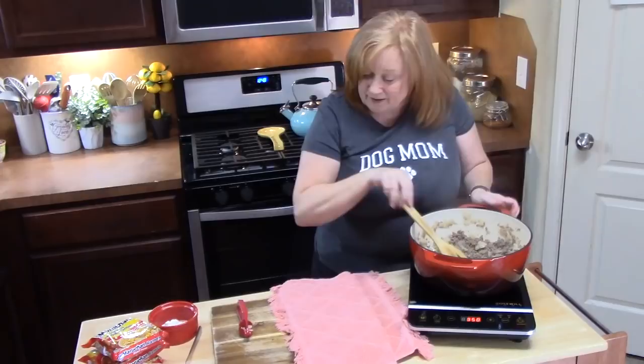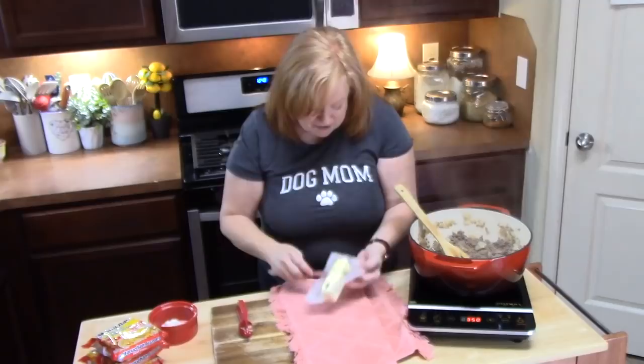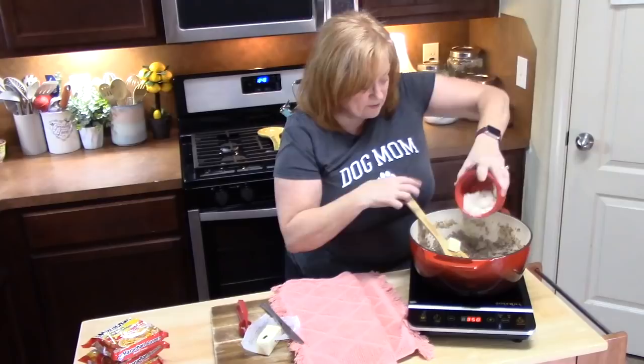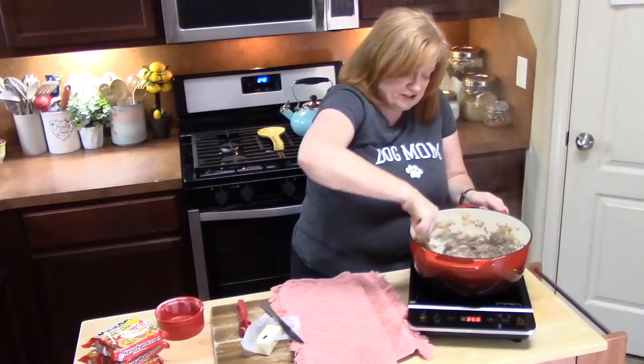Okay, what we're going to do now is add 3 tablespoons of butter. What this is going to do is serve as a thickener with our flour here. We're going to add 3 tablespoons of flour. Mix this all together and stir it all for 1 minute.